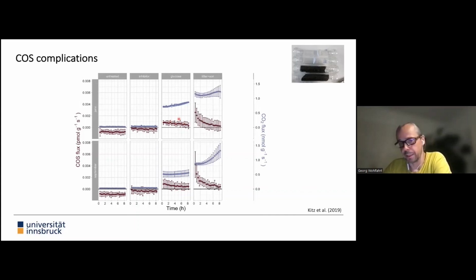Then he did a similar thing, but this time he added litter into the soil, and again we saw a huge increase in the soil CO2 flux, and again, at least initially, we also observed this flip to emissions of COS. However, there appeared to be some kind of decay here, and what we believe is going on is that over time, as the soils were incubated, the pool of sulfur that could be volatilized was declining.